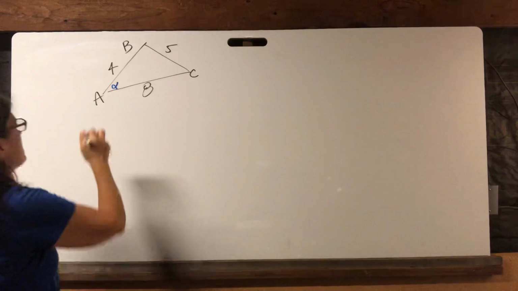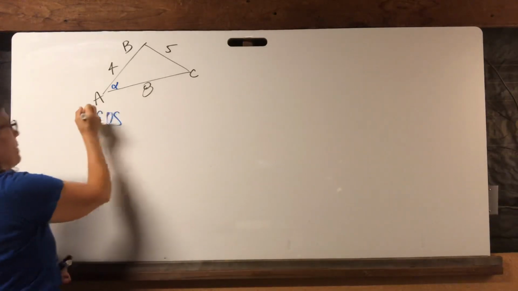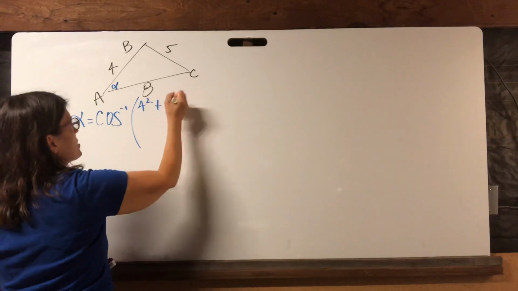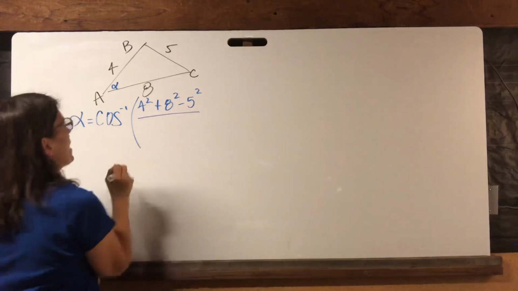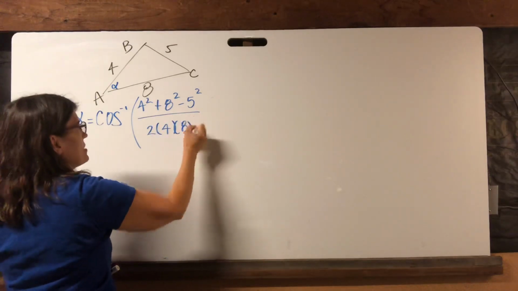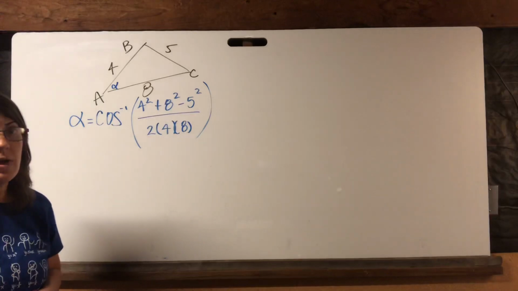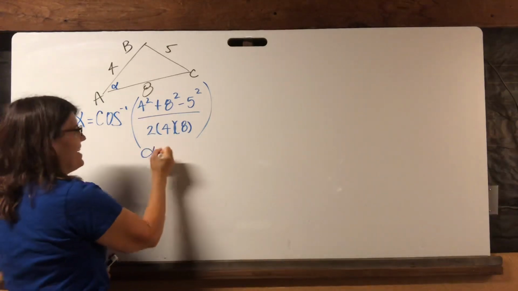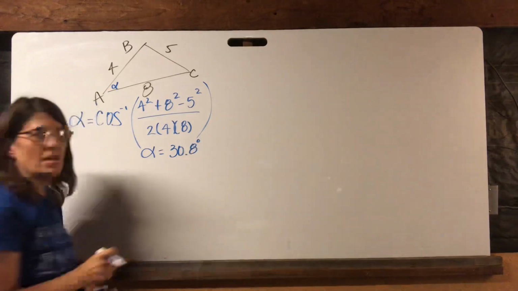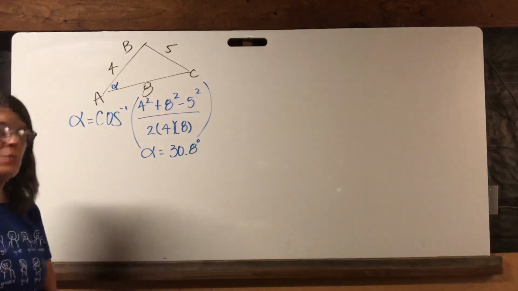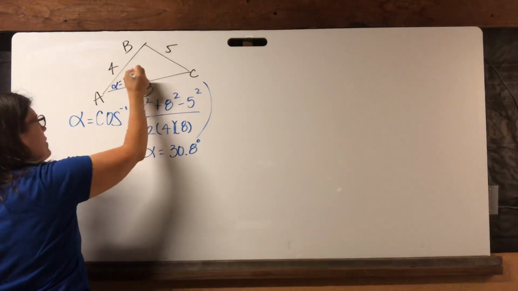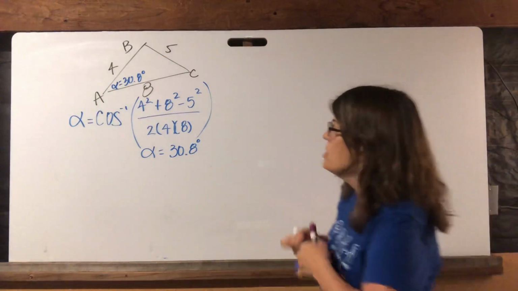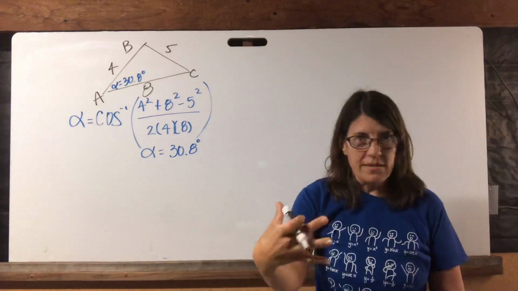So, law of cosines. Now I'm going to use the shortcut. Alpha is equal to the inverse cosine of 4 squared plus 8 squared minus 5 squared over 2 times 4 times 8. If you have no idea what I just did, watch the previous video. Okay, so plug this in. I cheated. I already did it. So alpha is 30.8 degrees, if you've done it right. Fantastic. So you get alpha is 30.8 degrees, and you decide, okay, well now I can use law of sines. Okay, so let's see what just happened. I'm sorry, I misspoke. Now you can use law of sines. That might be what you're thinking.